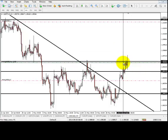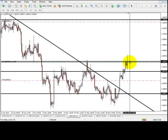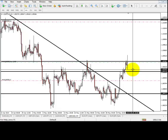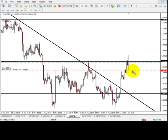Anyway, so there's a high here, and it breaks up, and if it closes this way, then I'm really interested in moving my stop loss down here, for several reasons. I had already planned out that I'm going to risk that many pips. But here soon. I don't even know if that's even correct English. Here shortly, yeah. I'm looking for this thing to just climb.